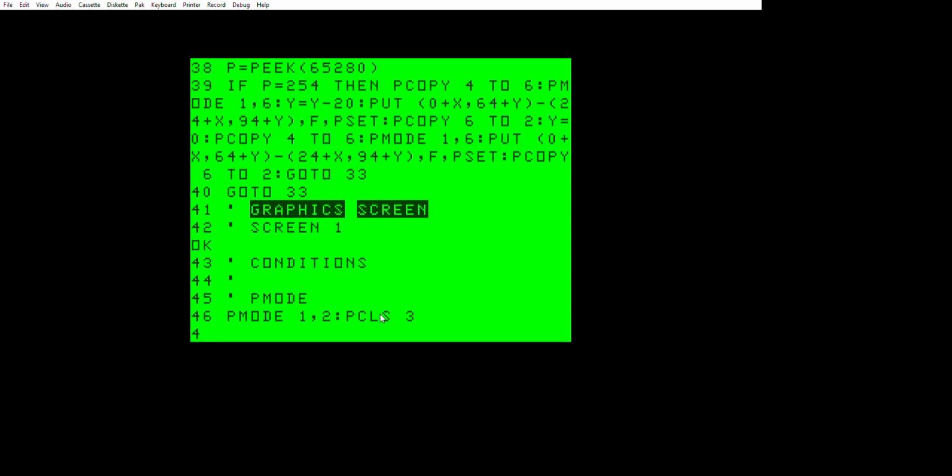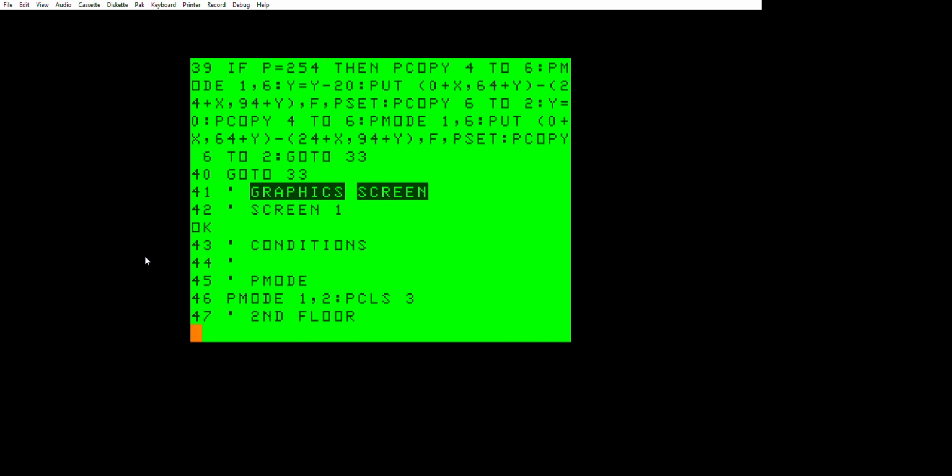So I need to find, I guess I'm using PCLS 3. That's the background color. Not really well prepared right now, but we'll call it second floor, not floof. Second floor. And we have to figure out how high our sprite is jumping. Oh, we know it's 40. But 40 from what? So 94 minus 40 is 54. So I think we have to create this floor at 52.